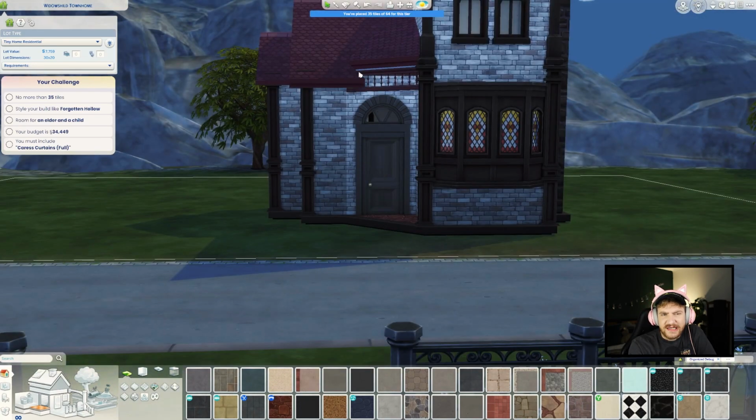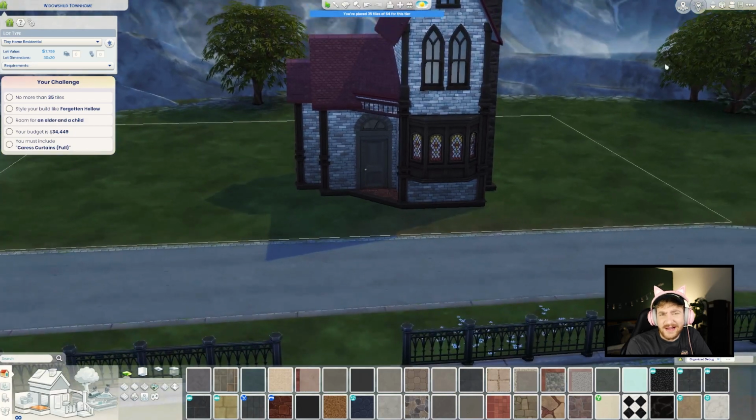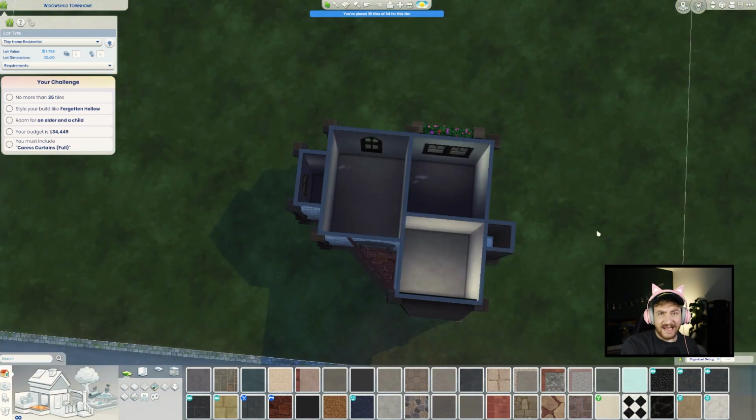Now, unfortunately, this little white line there, there's nothing I can do about it. I can't place a floor trim because this isn't a floor, it's ceiling. And I also don't want to add 3 more tiles. So we are just gonna have to ignore that. But finally, we can actually start decorating this house.